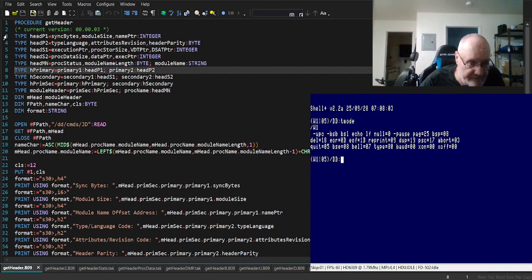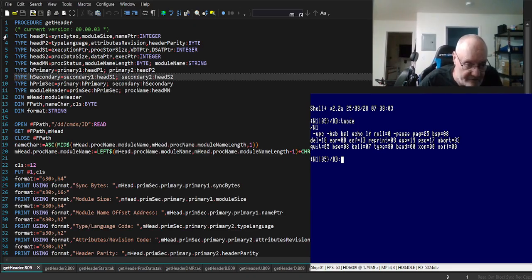Then I combine the first two by defining primary 1 and primary 2 as head P1 and head P2, and then putting them both into a type called H primary. Then I define H secondary, and I define secondary 1 and secondary 2, defining them as head S1 and head S2.